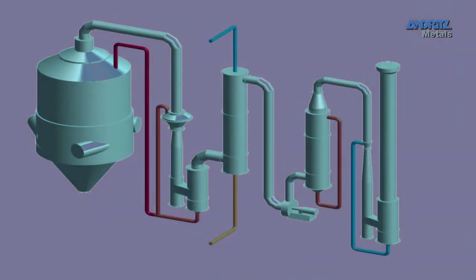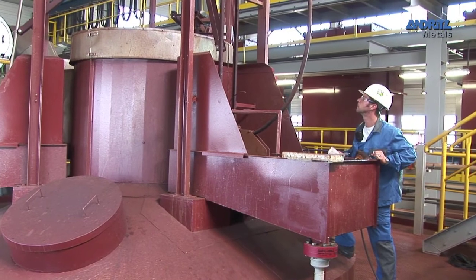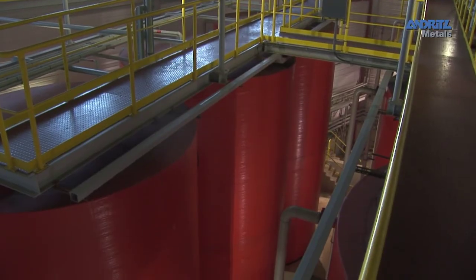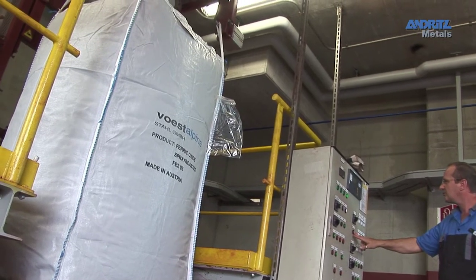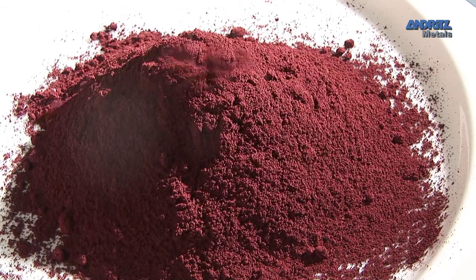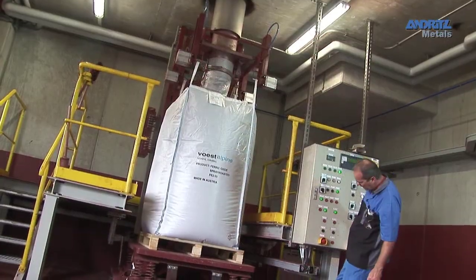In a first process stage, a part of the used acid is evaporated, then it's injected into the furnace and thermally pyrolyzed or broken down. The end product is once more pure hydrochloric acid and iron oxide. This fine red-brown powder is a much sought after, high value by-product with buyers in the iron, ferrite and pigment industries.